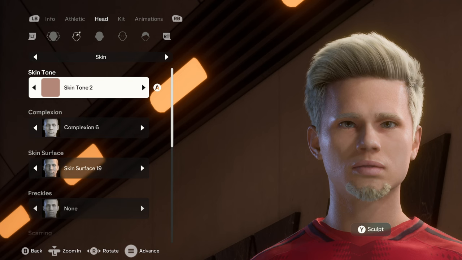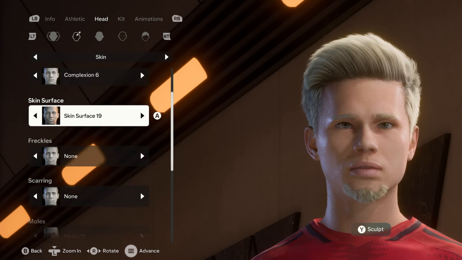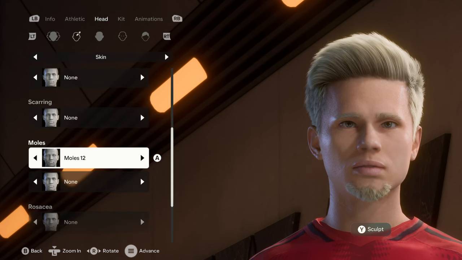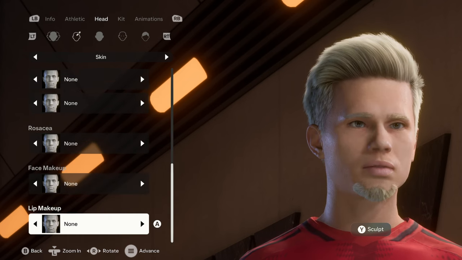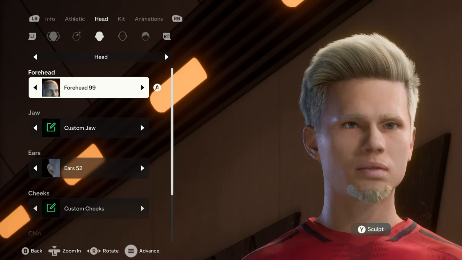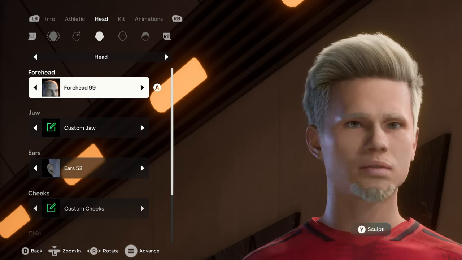And for his skin, we have skin tone 2, complexion 6, skin surface 19, no freckles, no scarring, no moles. Or there's not supposed to be any moles, but mole 12 is pretty much, yeah, exactly. So like no moles at all. Then no rosacea, no face makeup, no lip makeup, obviously. And then for his head, we have forehead 99. There is no advanced sculpt on this one, just forehead 99.